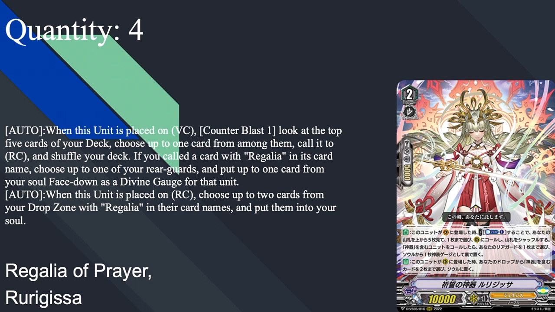And the turn you ride it for grade 2, you get calls. In the worst case scenario, if you're grade locked and you can't G-assist into a good grade 3 ride, you keep using its skill to get more rear guards. All around really nice, makes for a nice grade 2 aggro rush, and not to mention it can send stuff to soul, and the first half of its skill doesn't require it to be a Regalia that you call. So all around, Rurigissa is amazing grade 2, I love it, 4 of.